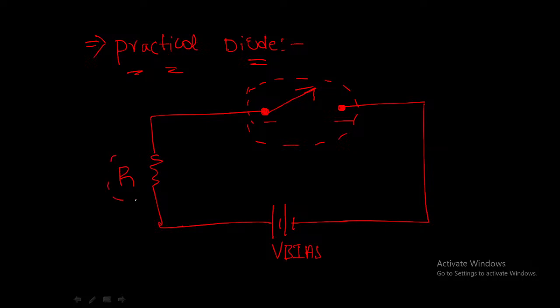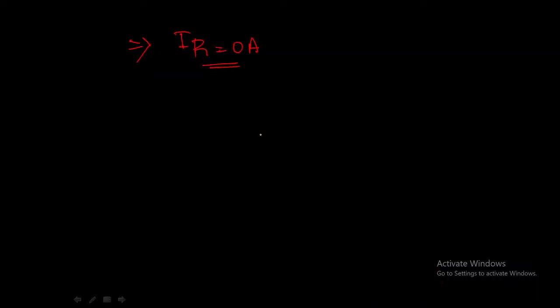There is no resistance because here current will be equal to 0, so there will be no resistance, so it will be in parallel, so V bias will be equal to this. So Vf, the voltage across the diode, will be equal to V bias itself. Okay, here we will write it. So the reverse voltage across the diode will be equal to bias voltage V bias.